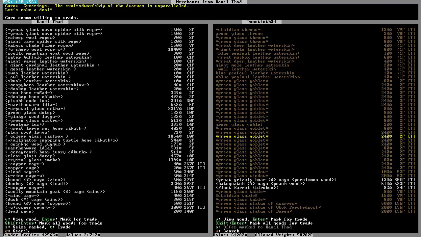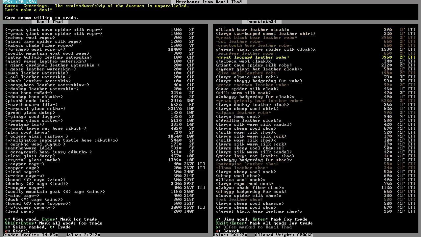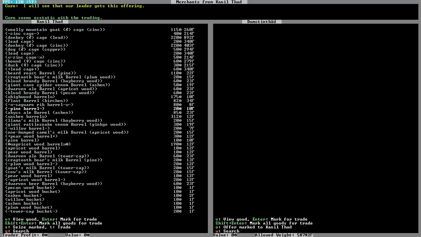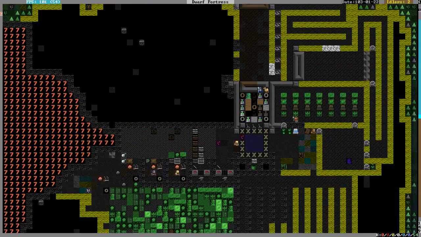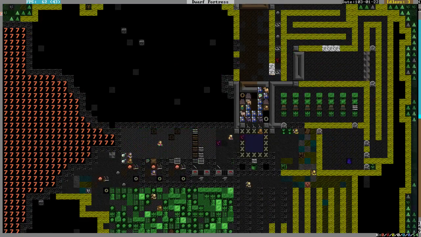Well, let's deselect all the really fancy masterwork stuff. Or not all of it, obviously. We still want them to make a hellacious profit. Okay, that's good. And then we'll select the rest of it and offer it to them. There we go. Yeah, we want a bit over time. Just a bit.